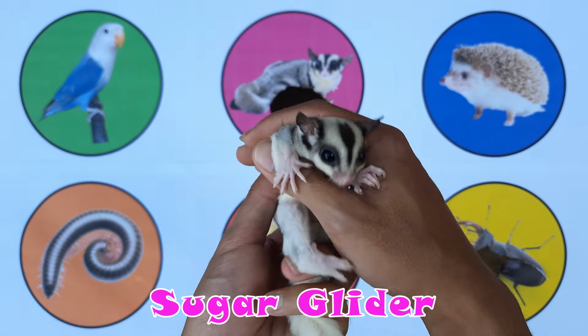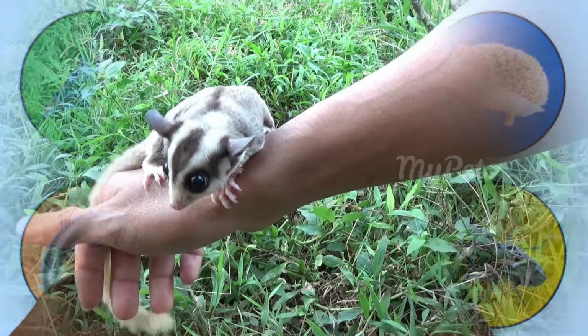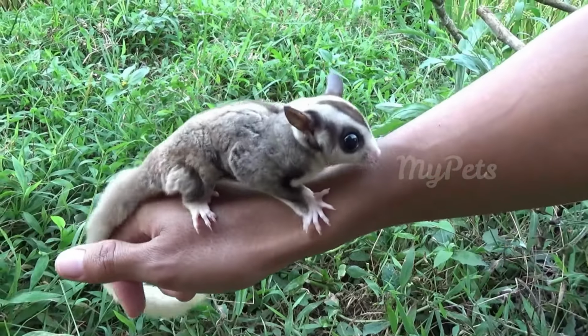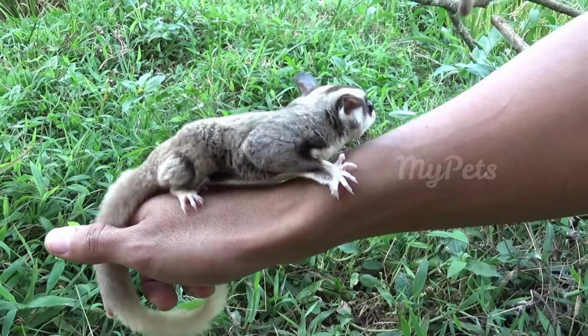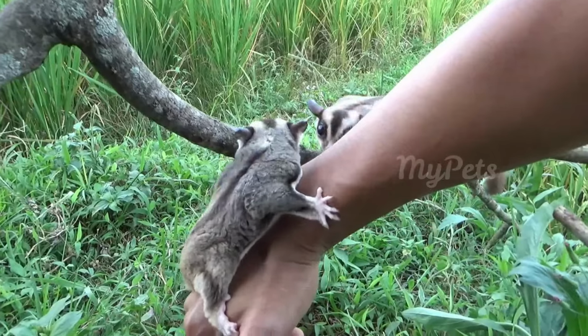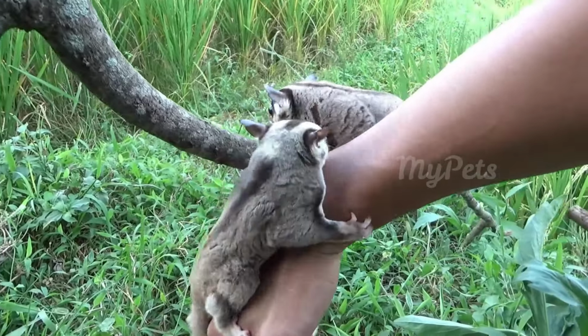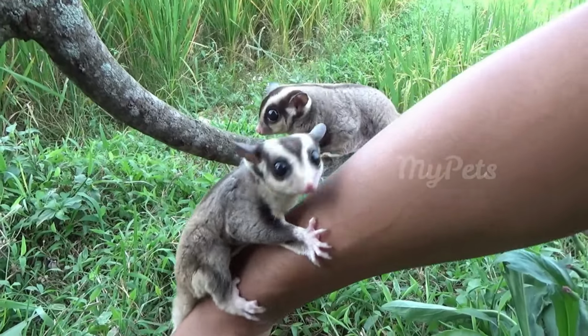Sugar glider. Hello, I got a sugar glider from a spin. Okay, let's release the sugar glider into a tree. Wow, look, there is another sugar glider in the tree. Okay, now let them play in the tree together.